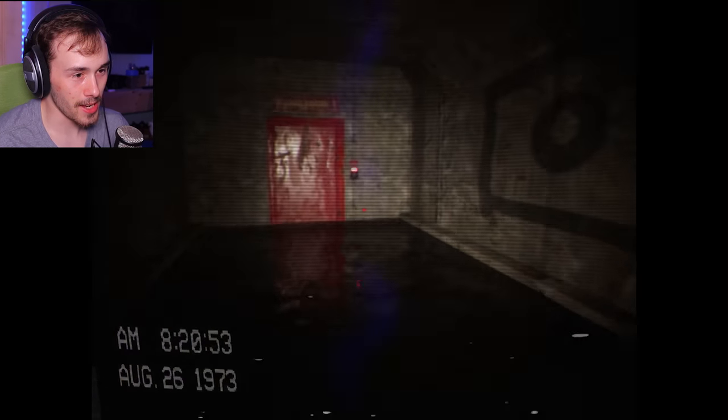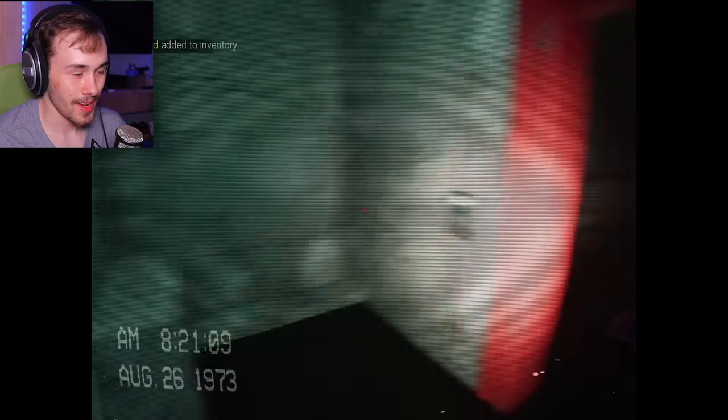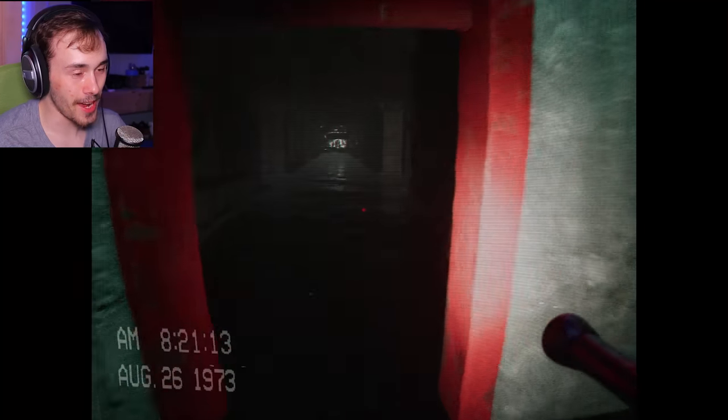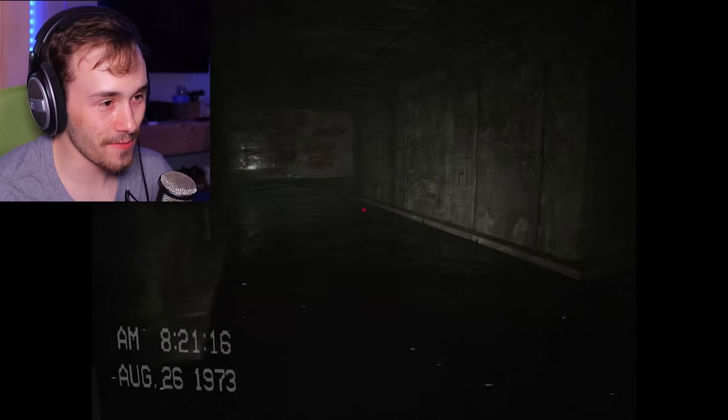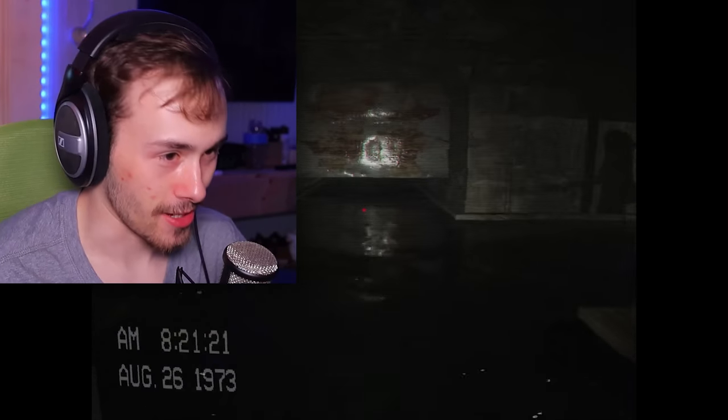There's no downtime. Panic room. Let me in the panic room. Screw you. Finally. My goodness. Blue key card. I actually have a blue key card. I could have done this without this crocodile coming after me. That's insane. I released him for no reason. I released him because I wanted to release him. I wanted the challenge.